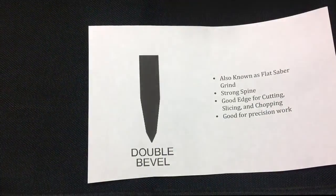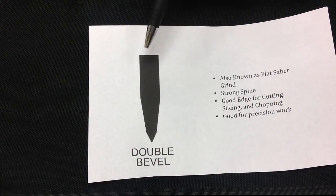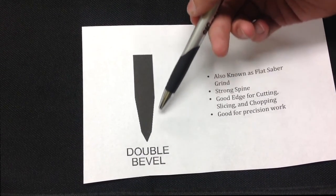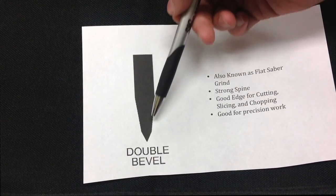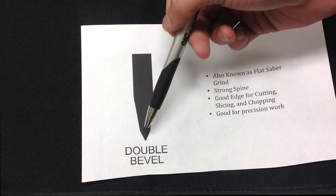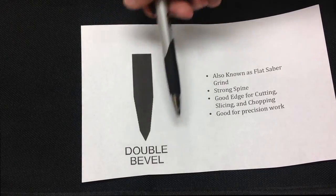Alright, so this leaves us with our double bevel, which is actually kind of a collaboration between the flat grind and the convex grind that Quintin just went over. So you're getting the stronger spine, but instead of rounding it like on the convex, it comes down flat, so it gives you a little bit better geometry as far as cutability. You only have this small little piece right here to worry about as far as what is coming in contact, but eventually over time this is going to be a lot stronger and a lot better as far as cutability. So it's a really nice design.